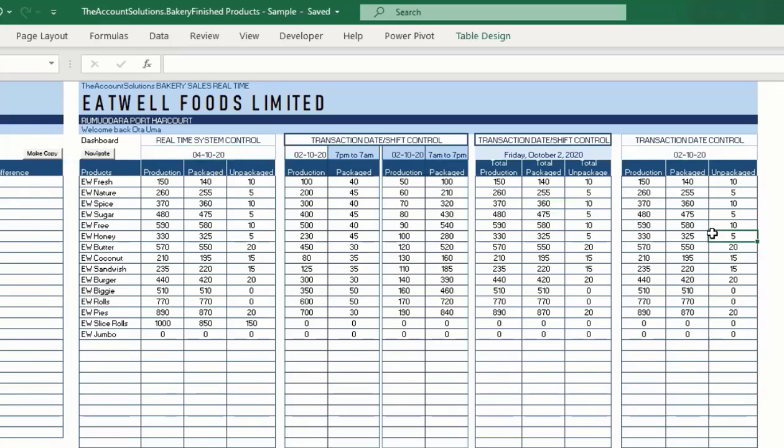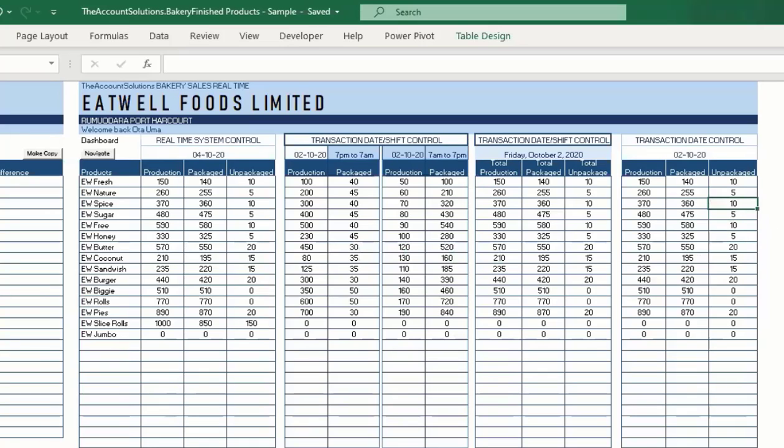Transaction date, you have to key in that date when you are posting. But system date is from the system. The date you are posting it picks it as a system date. But transaction date is the date of the transaction in the receipt or the docket you want to post. That is what you put on the transaction date.